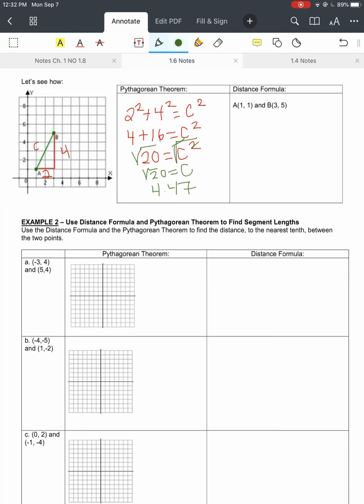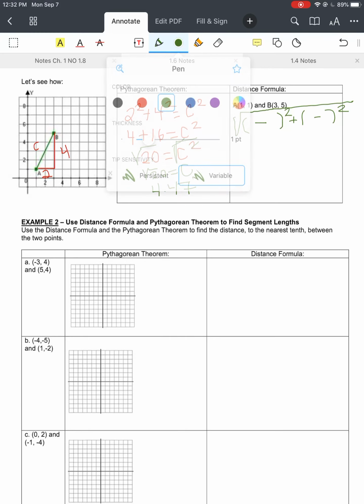Not too bad. But if you didn't have this picture, it would be hard to figure out your A and your B, the 2 and the 4. So let's apply the distance formula. For the distance formula, I gave you what the points A and B are. That's the same coordinate points on there. It just made it easier for you. I like to set it up by writing the square root symbol, parenthesis, minus, squared, plus parenthesis, minus, parenthesis squared. So I kind of like having it all set up and then just substituting my numbers in.